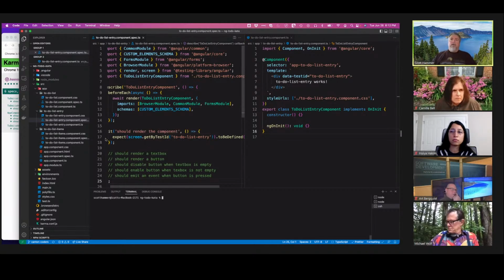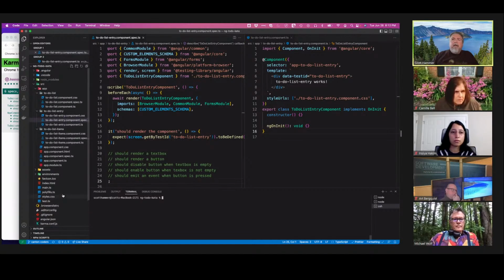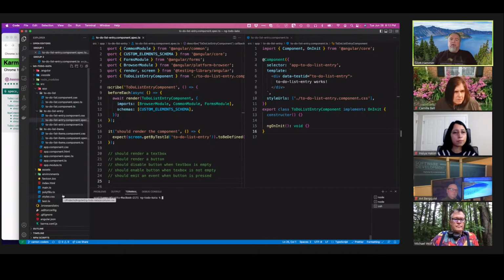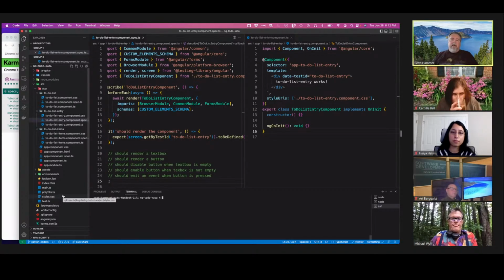Let me see if I have a wireframe, but it must be in the other project. So let me just briefly explain what we're going to do. We're going to write a small to-do app, very simple. It's going to have a text entry field for entering a string that will represent our to-do item.